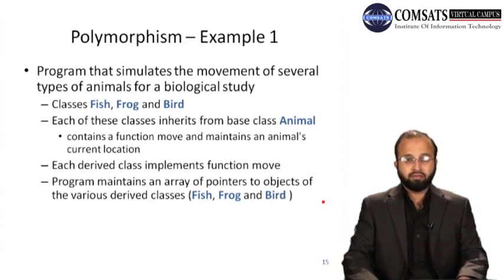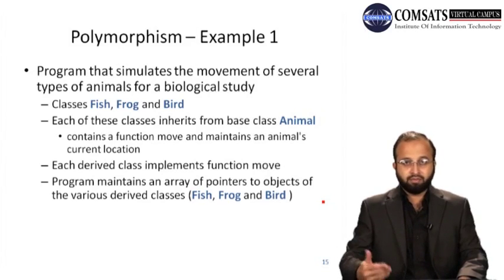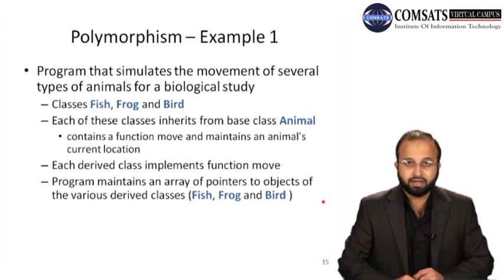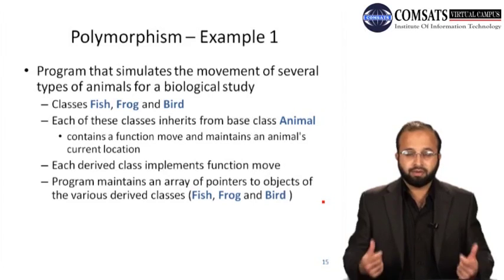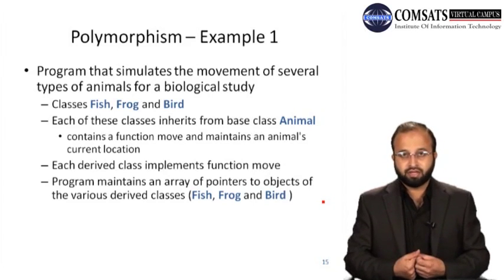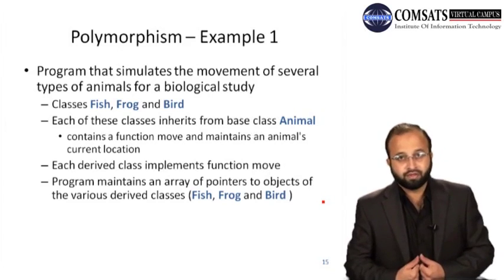These are all derived from the animal class, and if अगर आप सबकी movement को जज करें कि how the animal moves, fish they basically swim to move forward, and frog they basically jump, and bird they basically fly. So polymorphism का जो idea है, that is कि you can call the function, right. So for example a bird, एनिमल जो है, तमाम एनिमल मूव कर सकते हैं, बट हर एनिमल अपने तरीके से मूव करता है. वी कैन से लाइक दिस, दैट इज एक्चुअली पोलीमॉर्फिज्म, राइट.